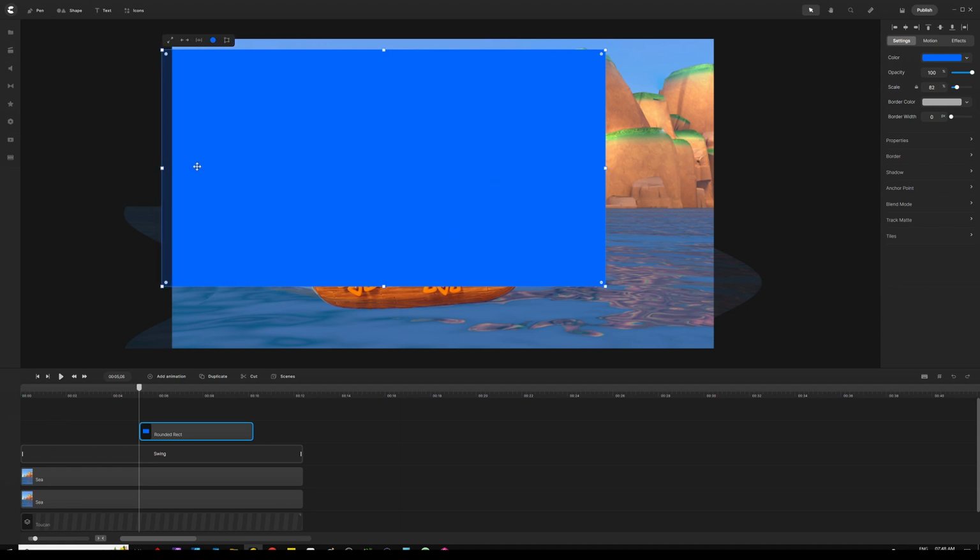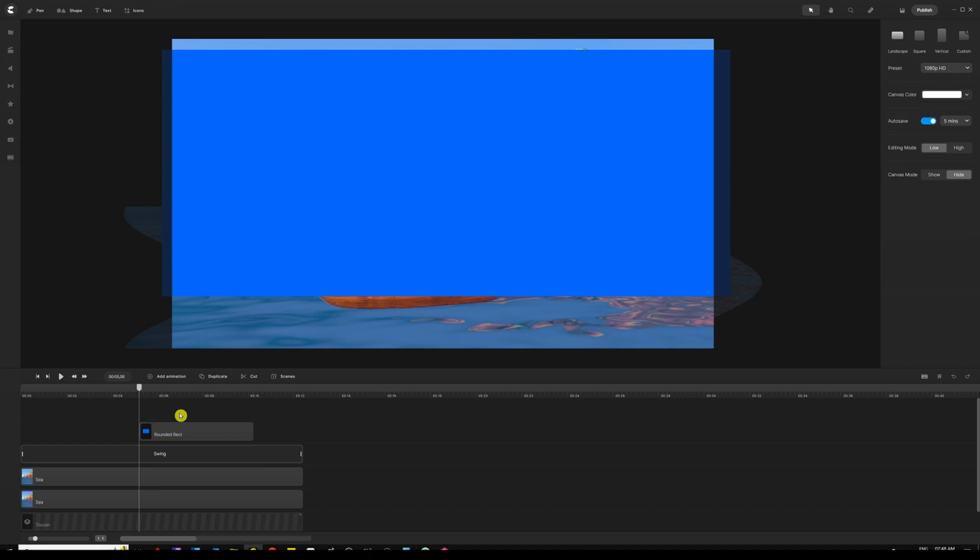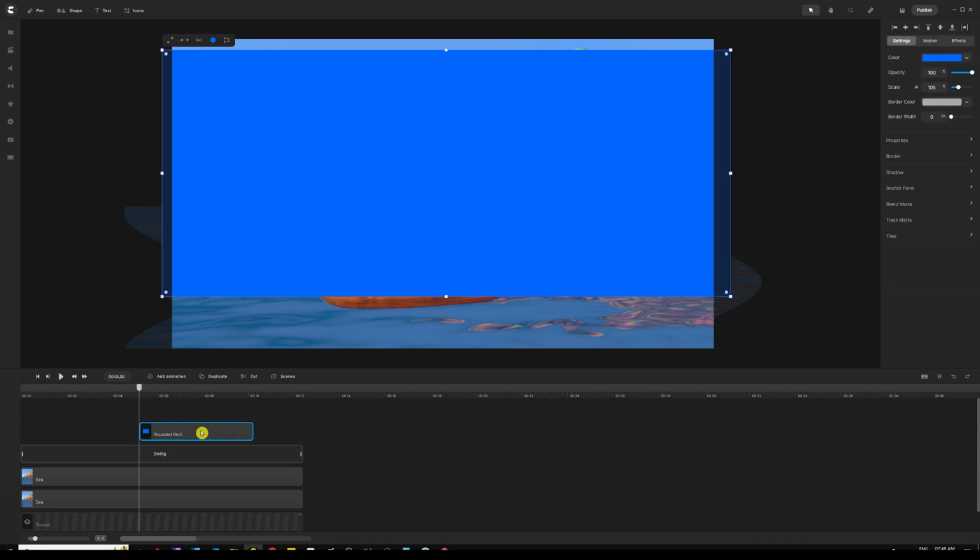to the left side and the right side as well, because our boat is sailing from one direction to the other across the entire screen. That's why we need to have our shape covering the entire screen, left and right, and from the top as well. So we want to decide on how much we want to hide from the boat. So let's say something like this right here.